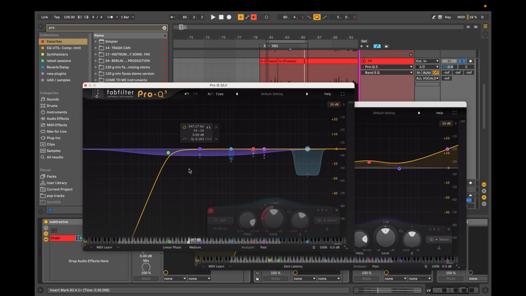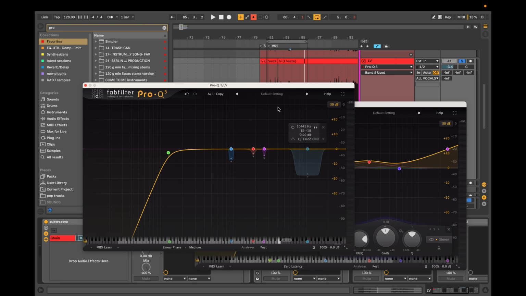Don't try to go crazy with these resonances if you don't have so many. I mean, don't try to kill the whole thing, because you're going to see people doing like 100 of them. I used to do that. I used to dial in 1, 2, 3, 4, up to 25, 26, because I didn't know what I was doing, because none of these YouTubers were actually explaining what they were doing. But this is what they're doing.